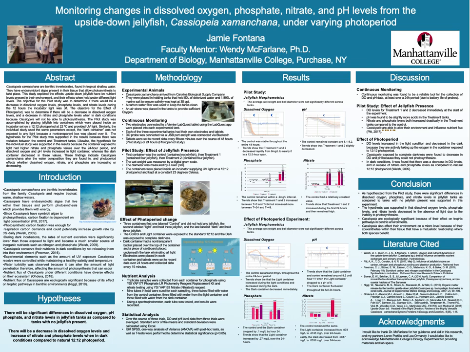The second focus was determining if there would be a decrease in dissolved oxygen levels and a decrease in nitrate and phosphate levels when in dark conditions, since the Cassiopeia will not be able to photosynthesize. This was done by placing 3 jellyfish of similar densities into 2 containers and having a third container empty as the control. One container was labeled light and was exposed to the normal 12 to 12 photoperiod, whereas the second container was labeled dark because it was not exposed to any light.